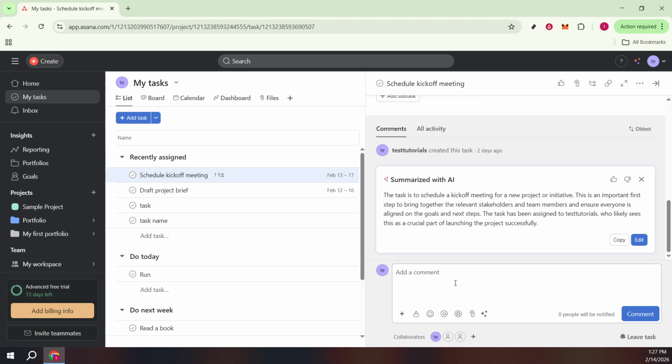That's it. By starting from home, narrowing to My Tasks, using lists for clarity, opening the right task, and tapping AI Assist to summarize, you've just automated one of the most time-consuming parts of task management, catching up. Use this whenever you need a crisp snapshot of work without diving into every detail.